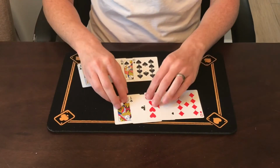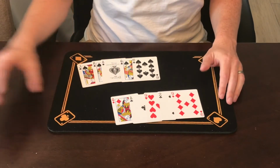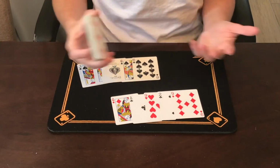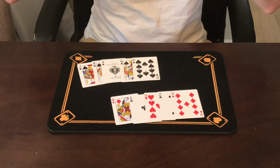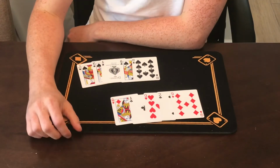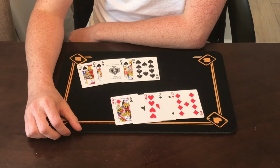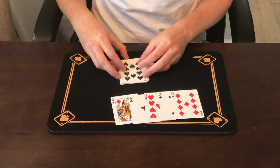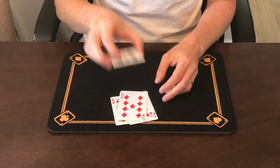So that's it. There's not much to it. It's a pretty simple trick. All you need is a normal deck of cards. There's no sleight of hand or anything, no memorization. Really, it's a pretty easy trick, but I think it pays off pretty well. So that is the poker trick. If you follow the way I described it, this should work for you every time.